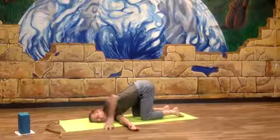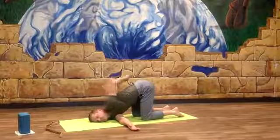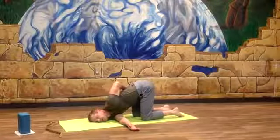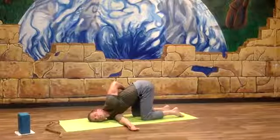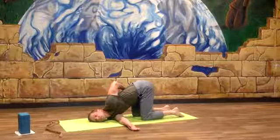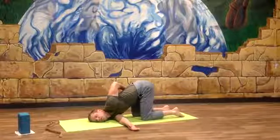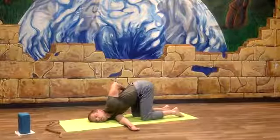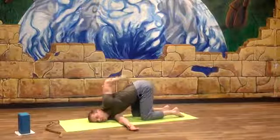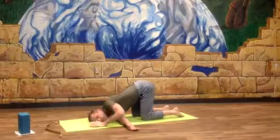That free arm would go around your low back. Now, sometimes we need our hand on the floor for stability. So it's really about what helps you access this pose. One more cycle of breath. And then you can go ahead and come on out, switch sides.